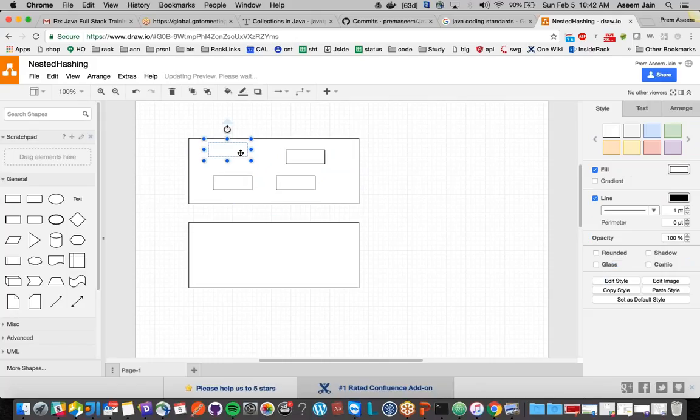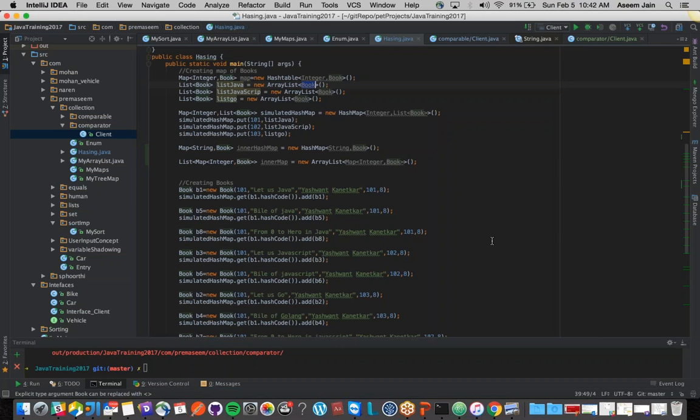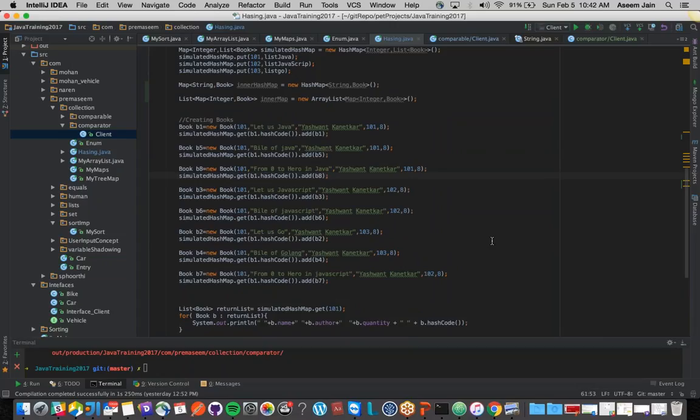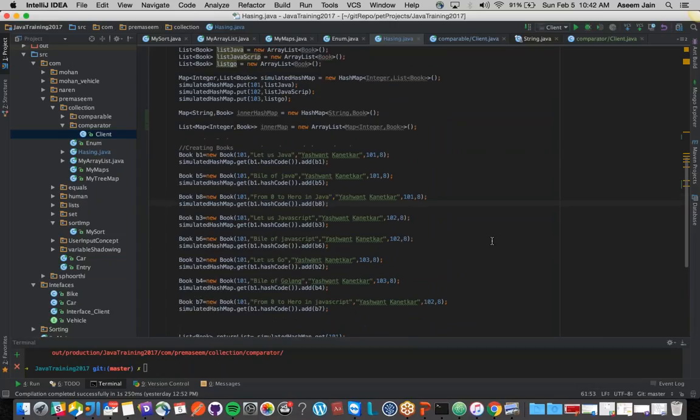But it comes at a cost, because the more maps you create, the more space it is going to take. So this bucket and this bucket could be a list in some way, and this could be a map inside a map. So it's a trade-off. If you want faster response, you will have more memory footprint.